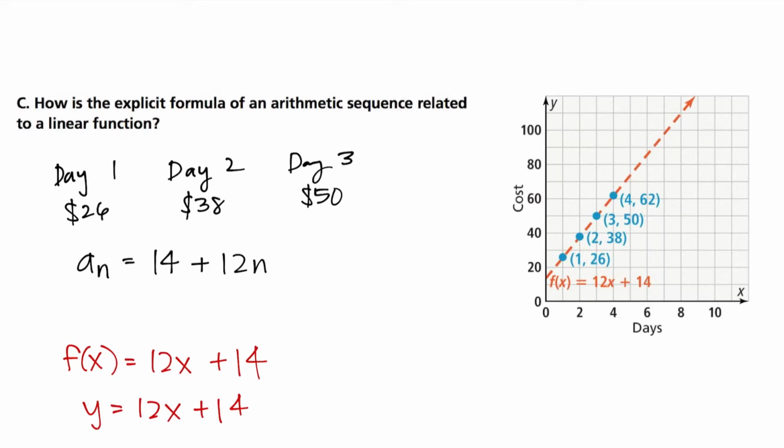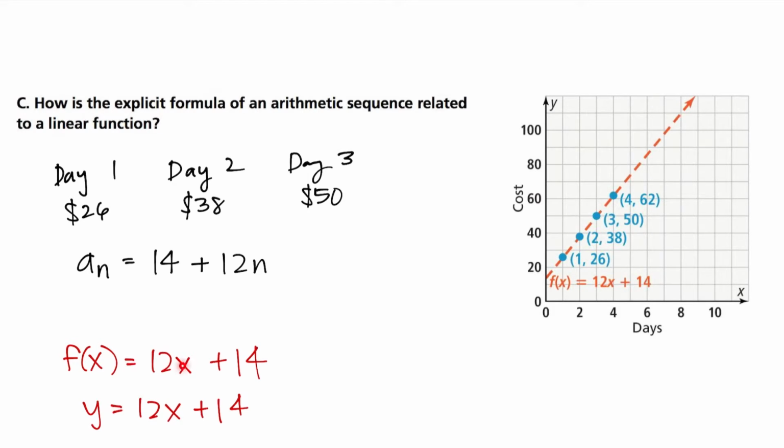So when you compare the explicit formula of the arithmetic sequence in black to the linear function and the linear equation in red, we should notice that all of these equations are the same. They're the same thing. There's going to be a slight difference in meaning with the arithmetic sequence, and I'll get into that in a little bit, but first let's continue talking about the similarities.